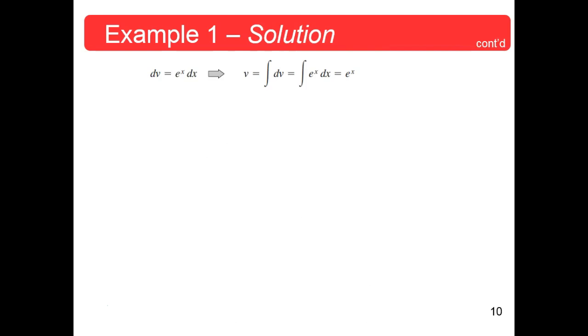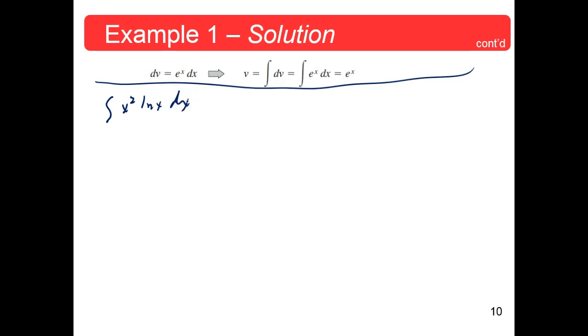Okay. Example 2. Find the integral of x squared log x dx. Okay? We want to integrate that. They're jumping right into it. That very first example was one of the simplest ones you could do. This one is going to take maybe a little more head scratching. Okay? What would be your approach to it?